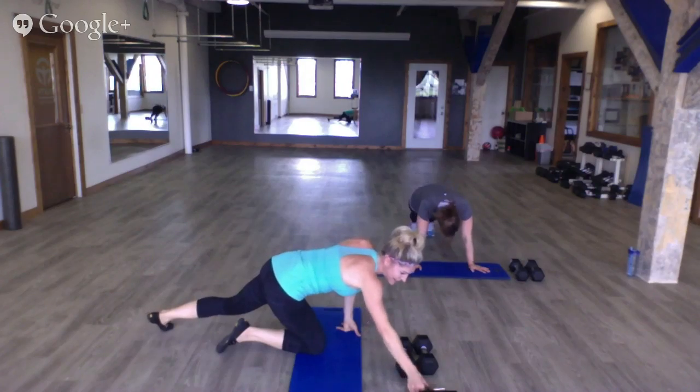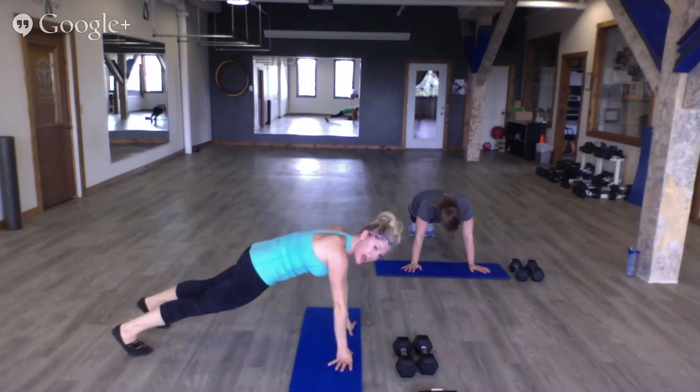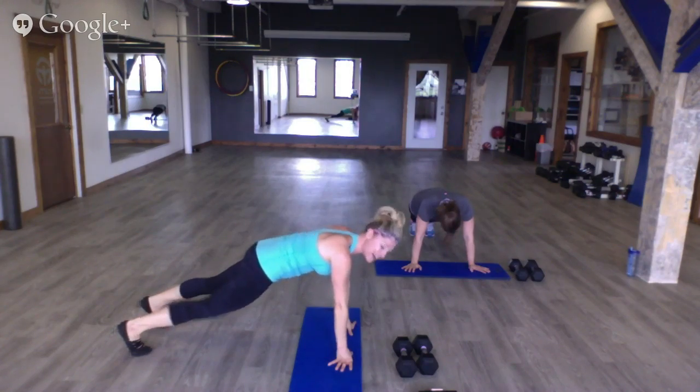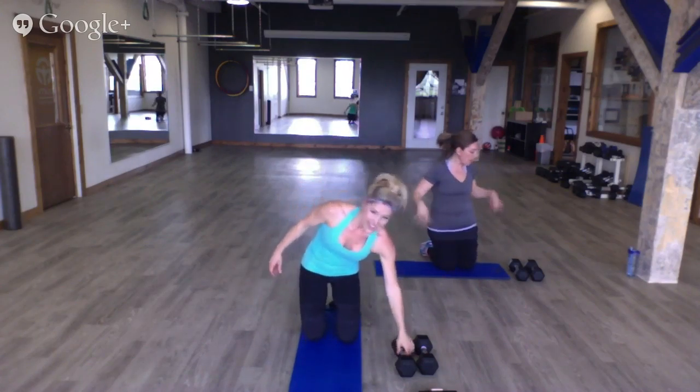You're almost there. Come on. 2 seconds. Come on, squeeze it. Abs, more abs. Draw them in. A little bit tighter. You can. 4, 3, squeeze. 2, and release. It changes the game when you do a real high activation.